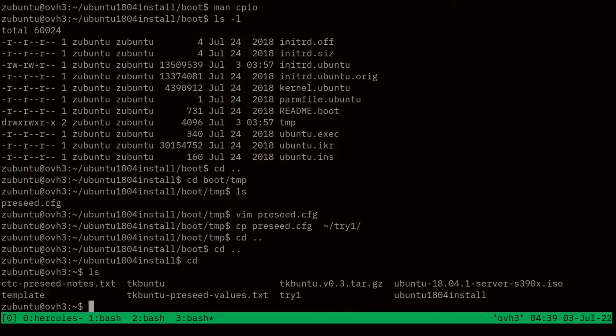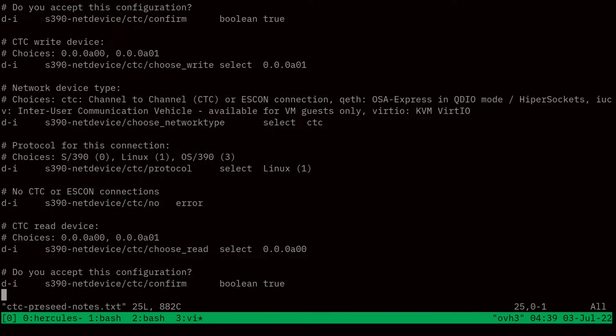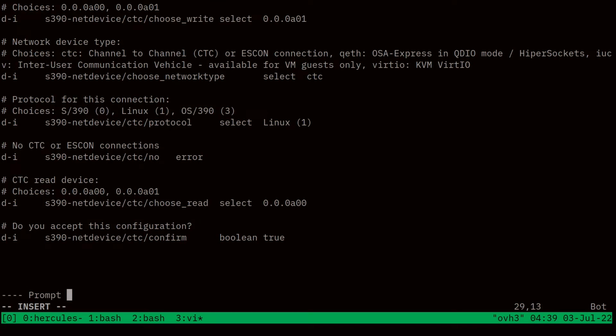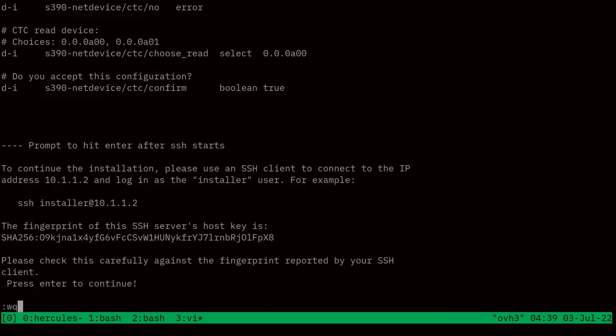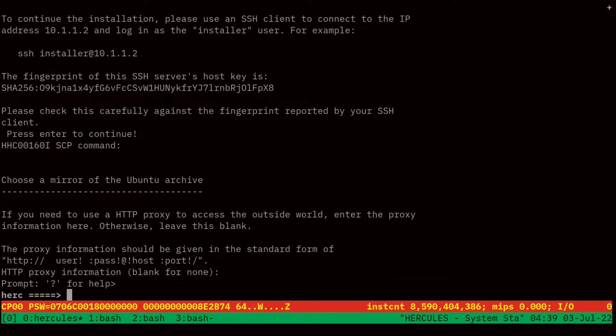Where was I keeping some other notes? Let's just add it to the C2C pre-seed notes. Prompt to hit enter after SSH starts. It looked like that. And there's that space at the front that worries me a little bit. Press enter to continue. Okay, so we don't need an HTTP proxy. So blank for none. Let's see what happens next.